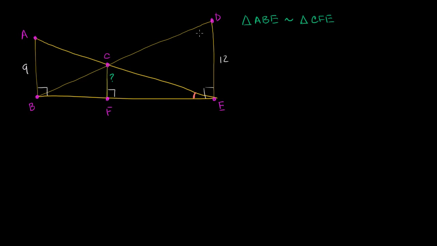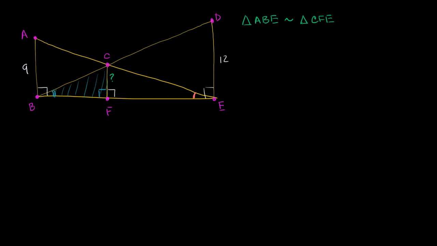Now let's see if we can figure out that same statement going the other way, looking at triangle DEB. So once again, you have a 90-degree angle here. If this is 90, then this is definitely going to be 90 as well. You have a 90-degree angle here at CFB, and you have a 90-degree angle at DEB, however you want to call it. So they have one set of corresponding angles that are congruent. And then you'll also see that they both share this angle right over here on the smaller triangle. So I'm now looking at this triangle right over here as opposed to the one on the right. So they both share this angle right over here. Angle DBE is the same as angle CBF.